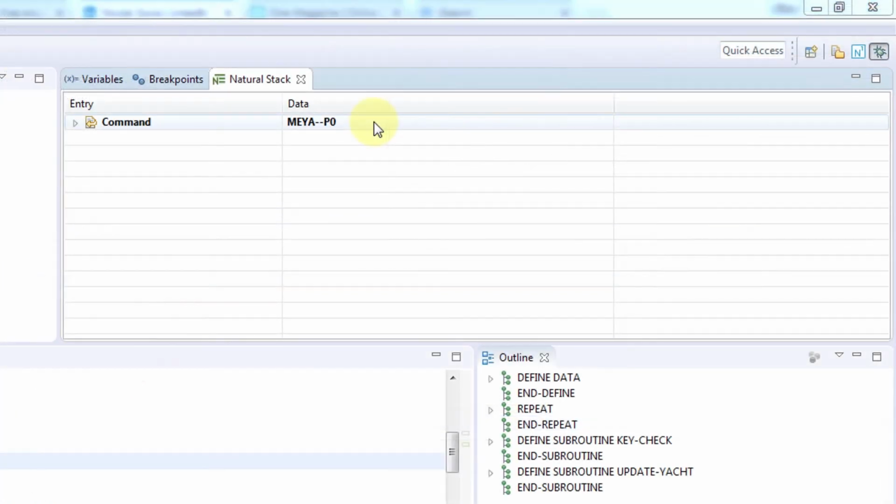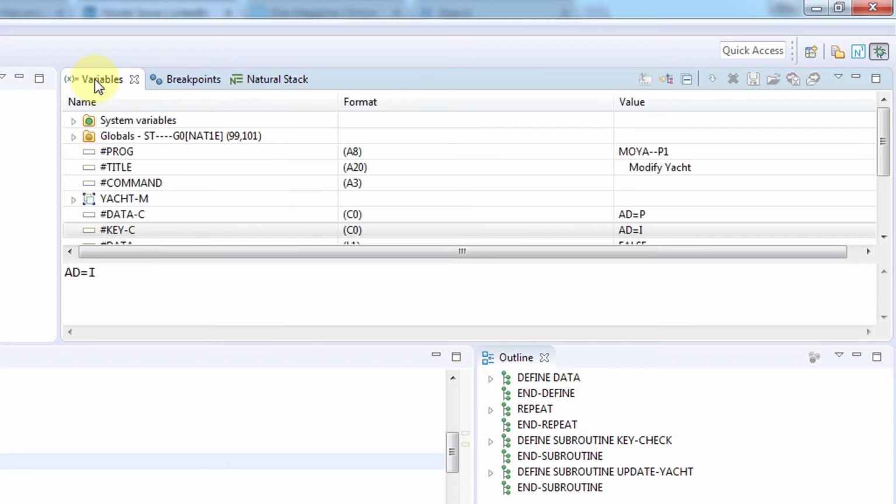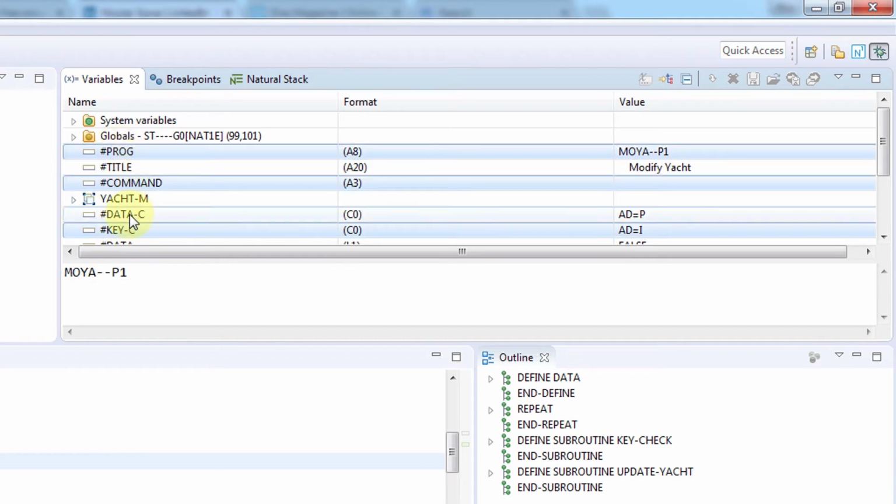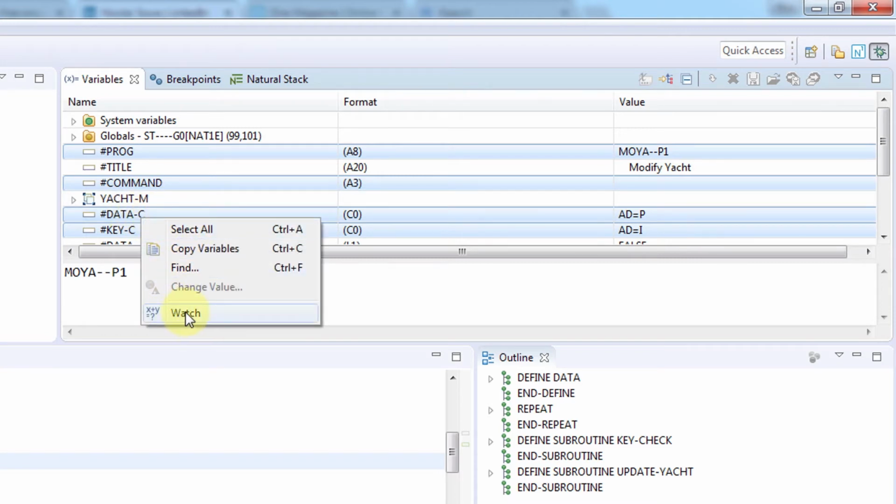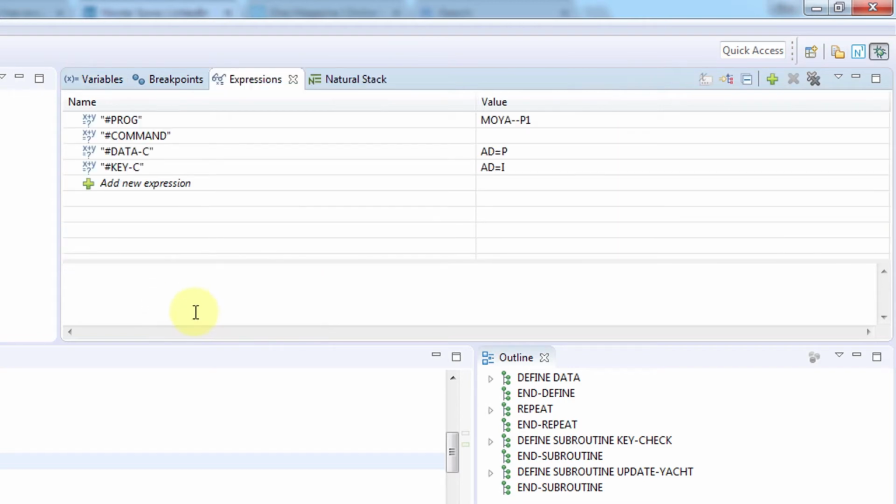If you are debugging through a complex series of objects, the variables shown in the variables view will change according to the object you are currently in. This may make it difficult to keep track of the variables you're actually interested in viewing. To make things easier, select the variables you want to watch. Right-click, and then select Watch to add them to a list of variables that are being tracked. You'll see a new tab called Expressions that only displays the variables you selected.